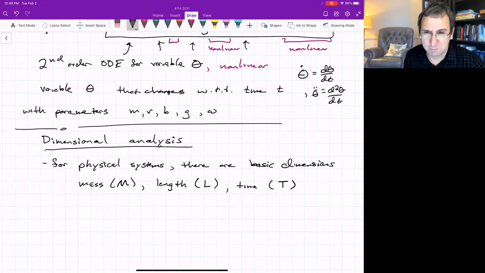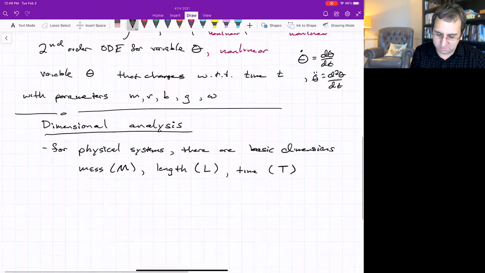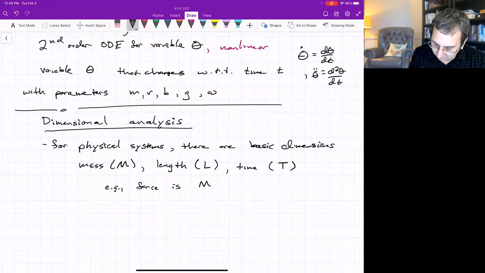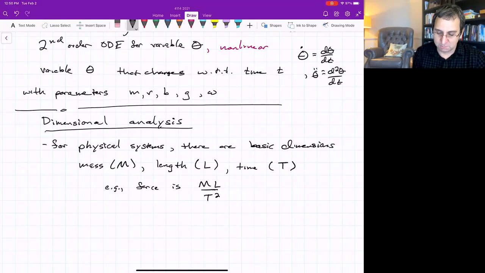You can also think of temperature, I guess. But other things like force are just based on these basic dimensions. So for example, force is mass length per time squared. So it could be decomposed into these basic dimensions. There's typically three basic dimensions. I might just add that sometimes temperature is included.